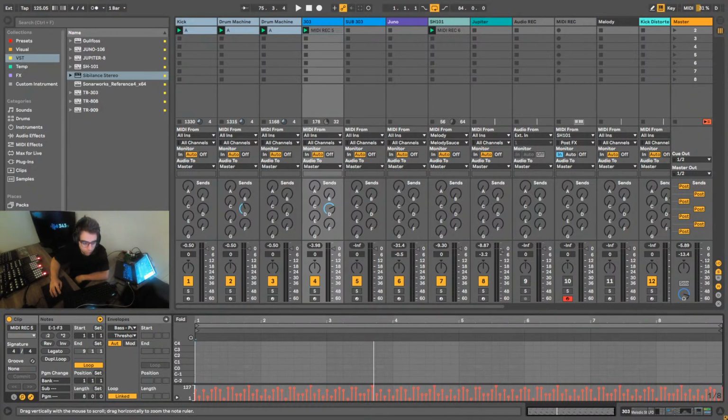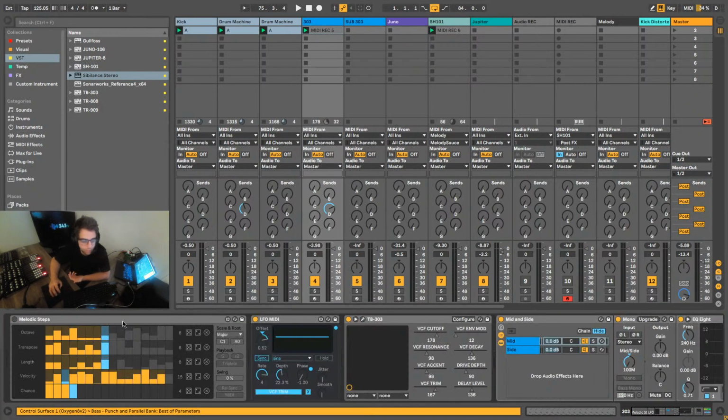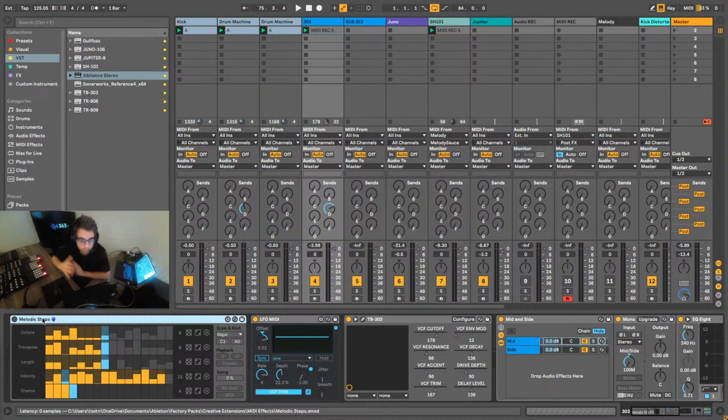Take out the notes you don't like, maybe add extra notes, because these sequencers are random, and they can probably never give you the exact pattern that fits your techno track. Although you can start from something, you can edit them.